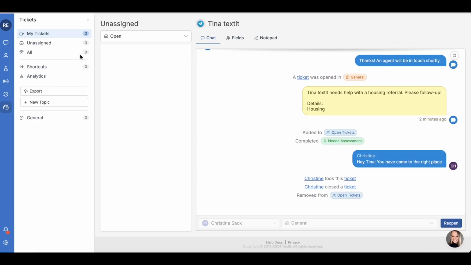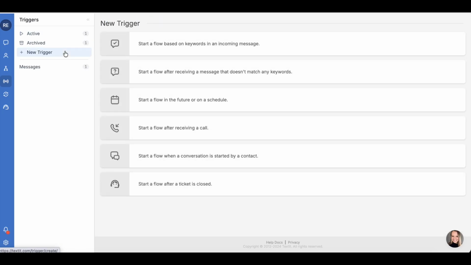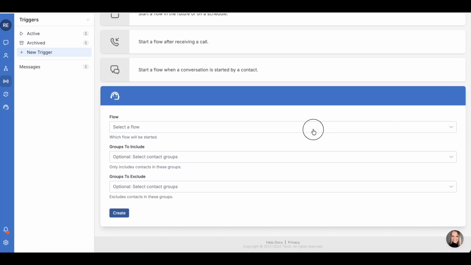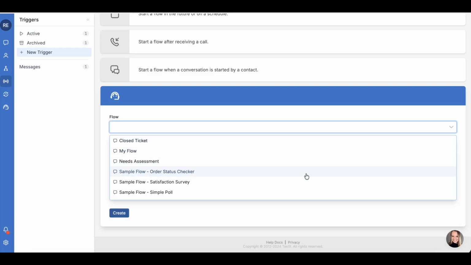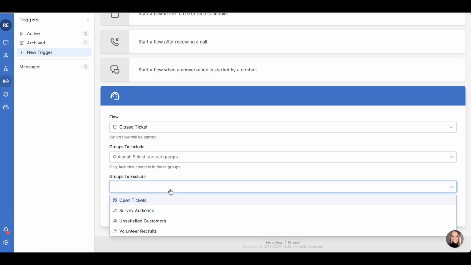One option here would be to add a trigger to start a flow when the ticket is closed. To do this, we'll navigate to the Triggers tab and add a new trigger. I've already created a flow called Closed Ticket. I have the option to include or exclude certain groups, and I'll create the trigger.